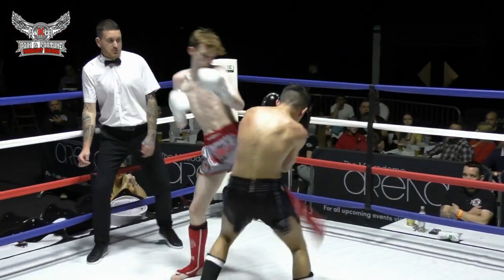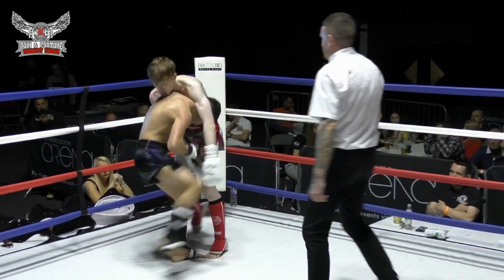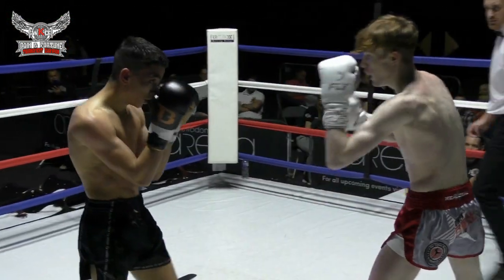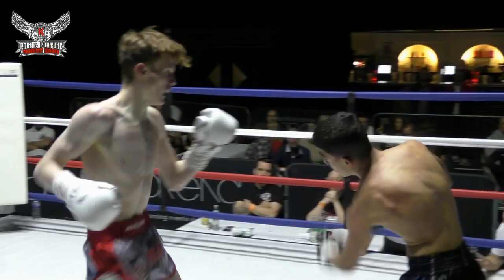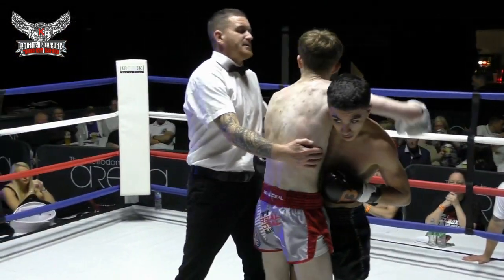Keeping that long range right hook, left hand kick, and then pulls his man in and just leans on him. He knows it's only the one strike. It might not be to everybody's liking, but it's clever. And then doubles up the jab and throws the right hand, keeping the danger to himself at a minimum. That's better for Fanoui. He must commit to competing with Deakin at that range.